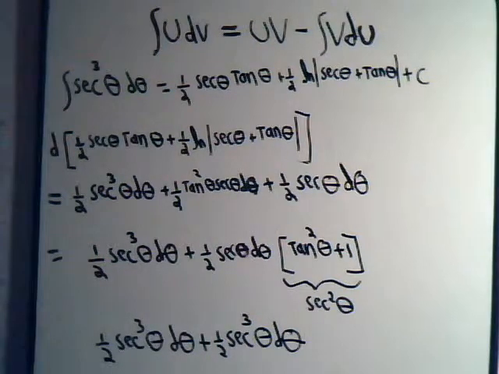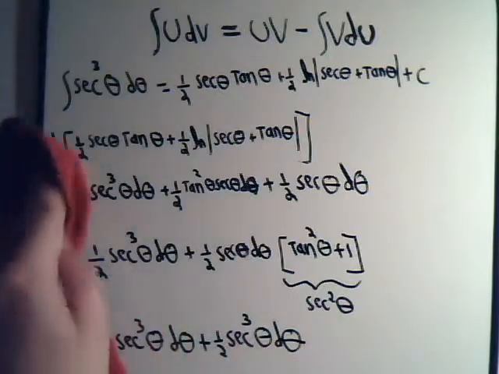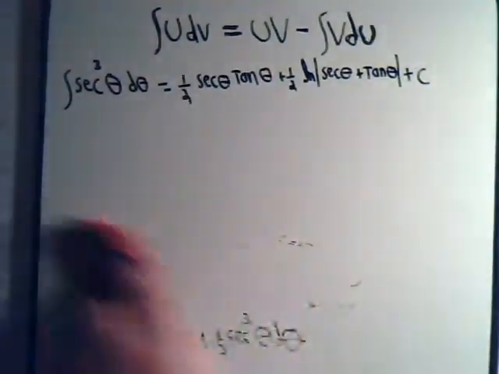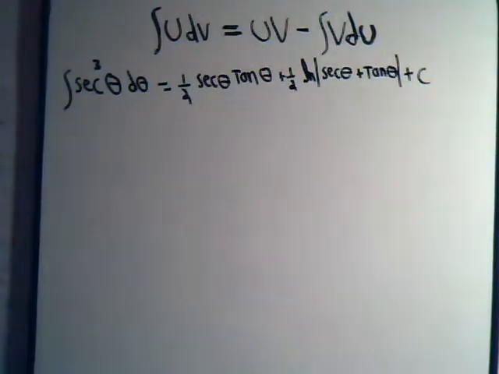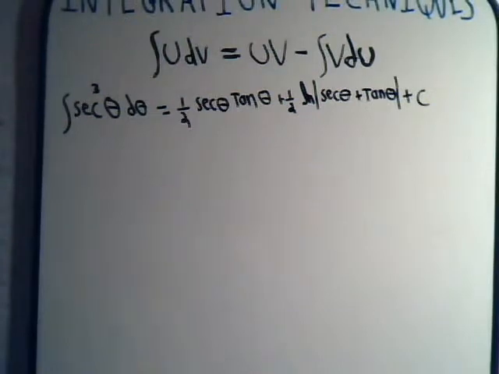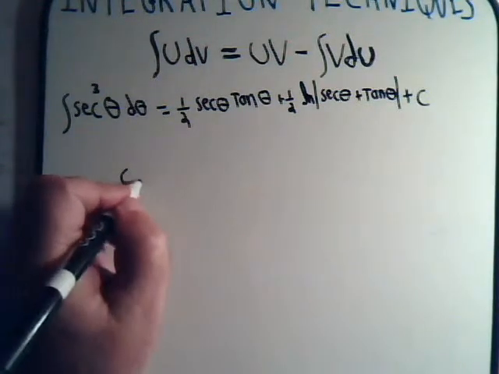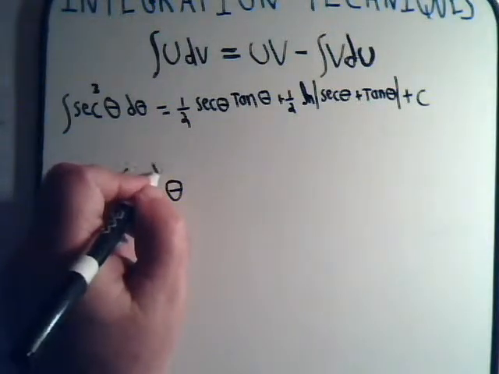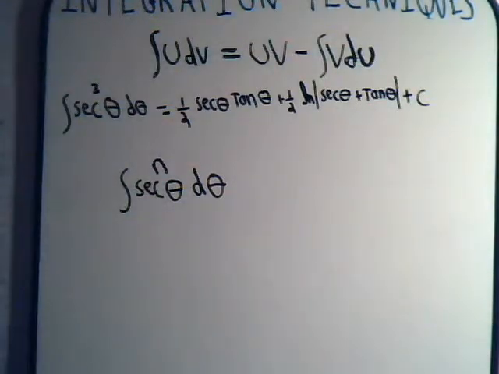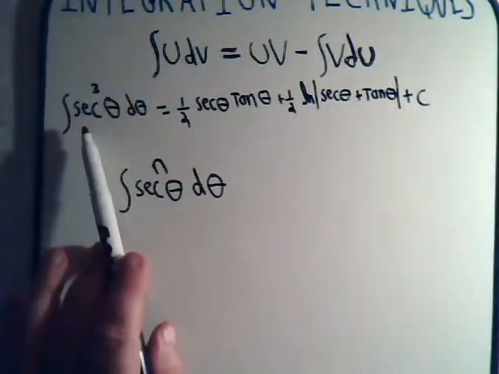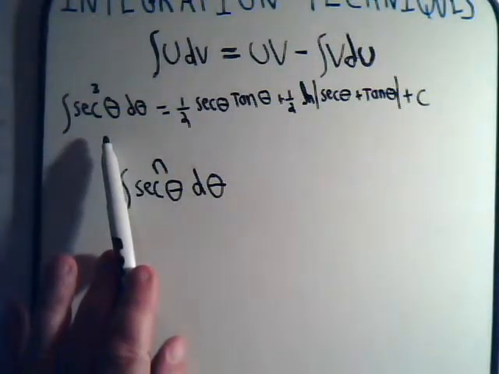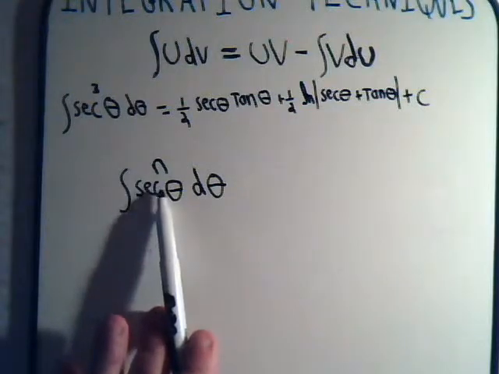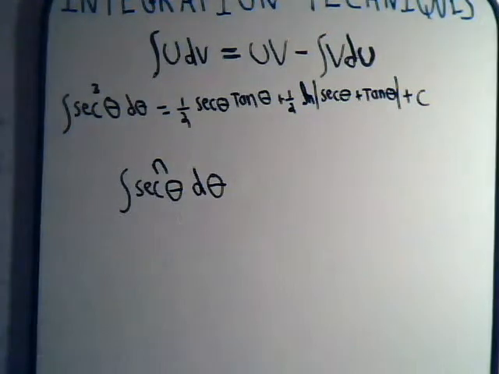Now, notice that here we use integration by parts. Something you might want to try on your own then. Suppose we just had a more general problem, and we said, take the integral, the secant of theta to the n power d theta. Use your integration by parts as we did here, and see if you can derive for yourself a more general formula here when the secant of theta is raised to a power. And again, you shouldn't have any problems. Just go ahead, use the same technique as we started out, and take it step by step and see what you come up with.